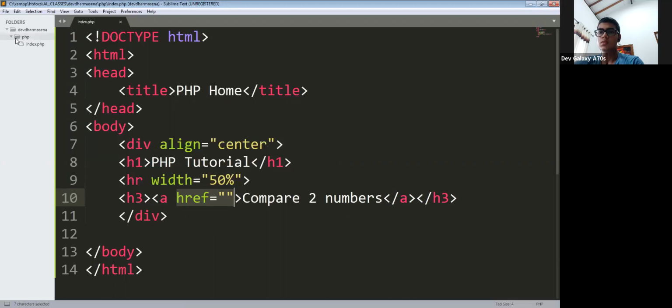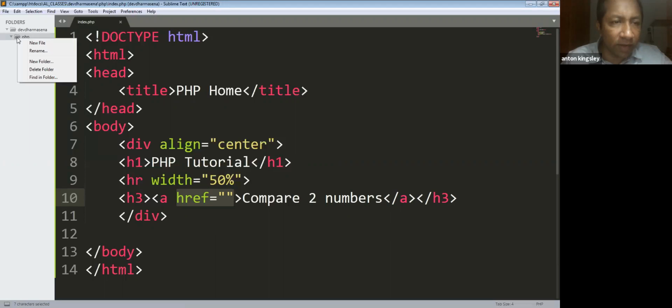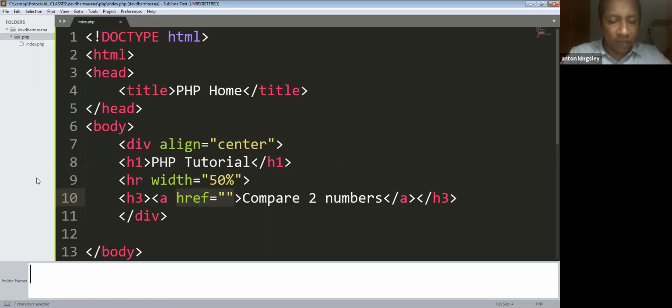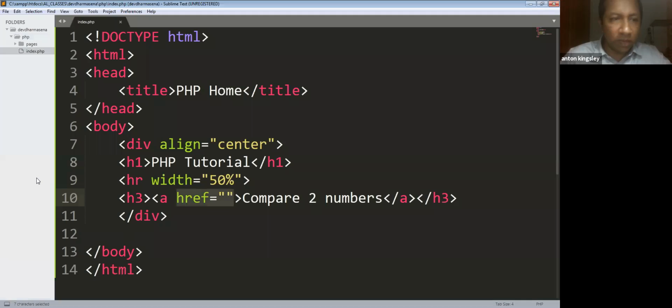Then here I want to give the path where I'm going to create the page. For that I will create another subdirectory. On the PHP folder I'm going to create a new folder and name it pages because we want to keep our things very well. Housekeeping is important, then everything will be properly organized.